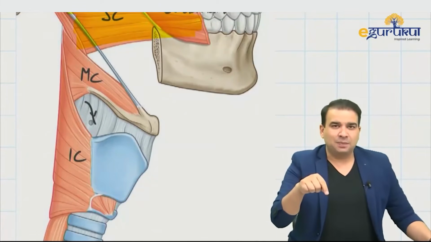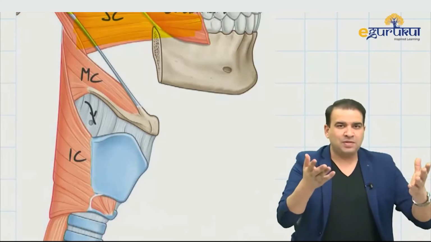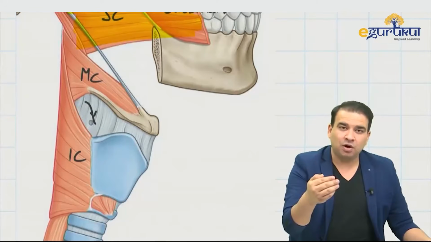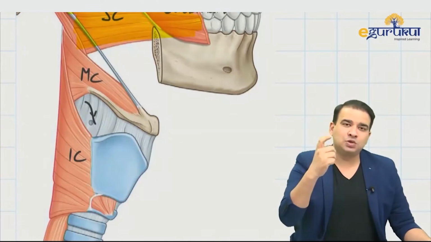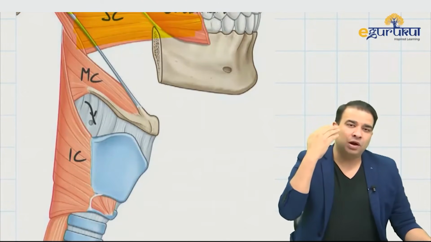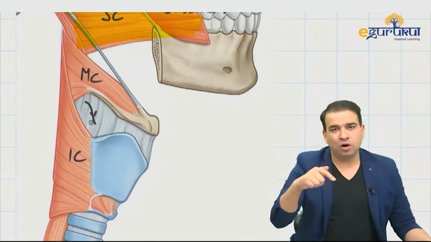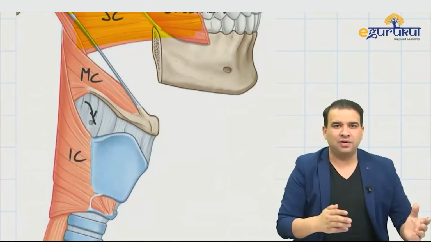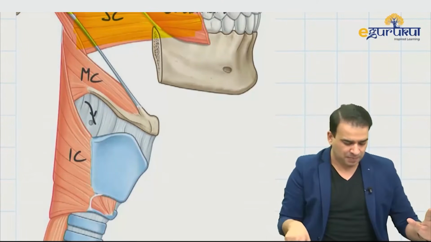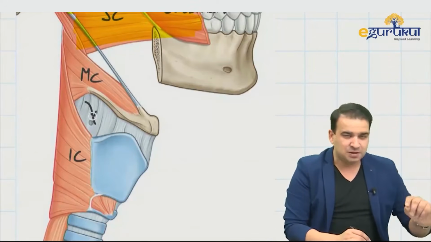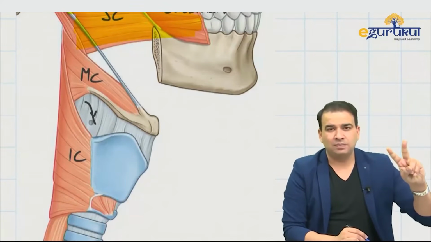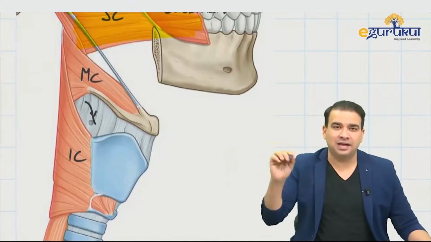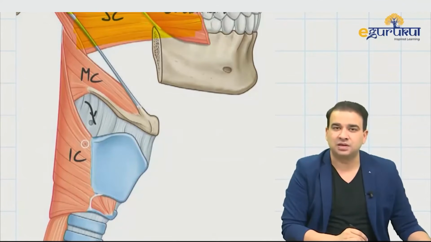The internal laryngeal nerve is supplying the mucosa of the larynx where? Below or above the vocal cord? Above the vocal cord. So there has to be an artery which is supplying it above the vocal cord, and the larynx is supplied by two sets of arteries. Above the vocal cord, it is the superior laryngeal artery. Below the vocal cord, that is the inferior laryngeal artery. Superior laryngeal artery, branch of superior thyroid. Inferior laryngeal, branch of inferior thyroid. It's simple and straight. That means the thyrohyoid membrane is pierced by two structures. The artery is what? That is the superior laryngeal artery. The nerve is what? That is the internal laryngeal nerve, and they are the structures between middle and inferior constrictor.